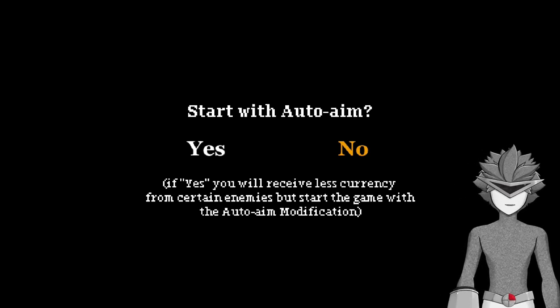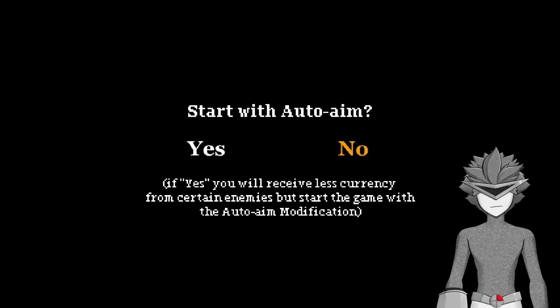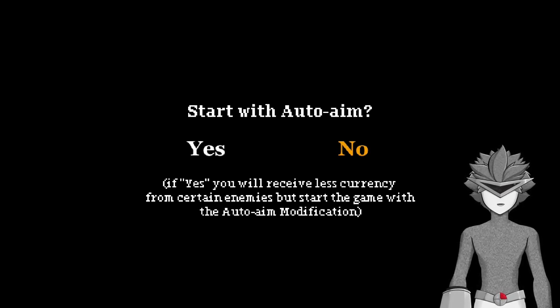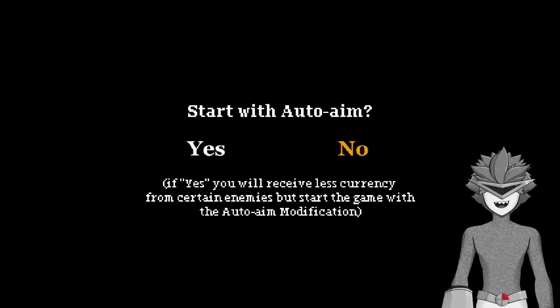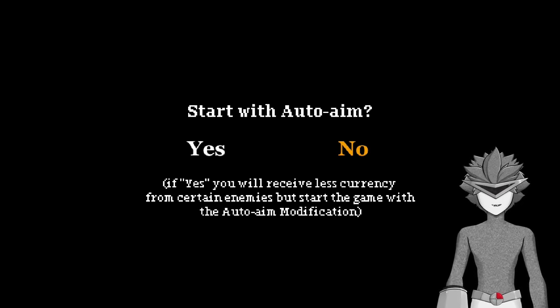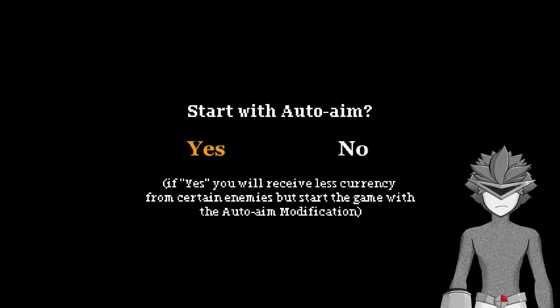Okay, so real talk, glitches. I am gonna be starting with the auto aim because I have played this game once with the auto aim and once without. I've beaten the game twice with auto aim, and I've beaten the game once without auto aim. This might be a me thing, but let's just say for a certain gameplay purpose, I didn't have fun with the auto aim off. So we're playing with the auto aim on.